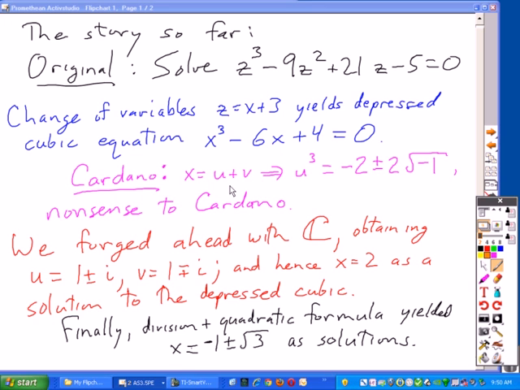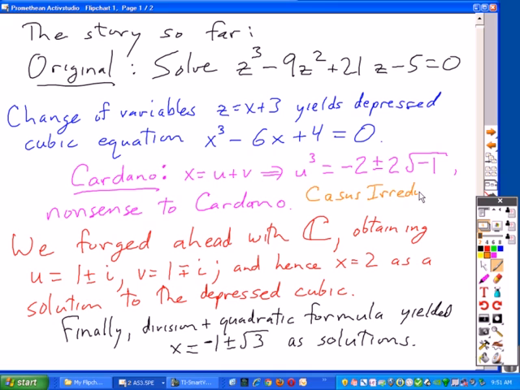Instead, we used two variables, u and v, and we worked through the method and found that we got values for u cubed that involved the square root of -1, or the square root of a negative number. At Cardano's time, the complex numbers had not been invented or discovered, and so Cardano called this by a name that just says, basically, I gave up, something called the casus irreducibilis. And the casus irreducibilis, then, was a place where Cardano had to say some cubic polynomial equations just don't have a solution.